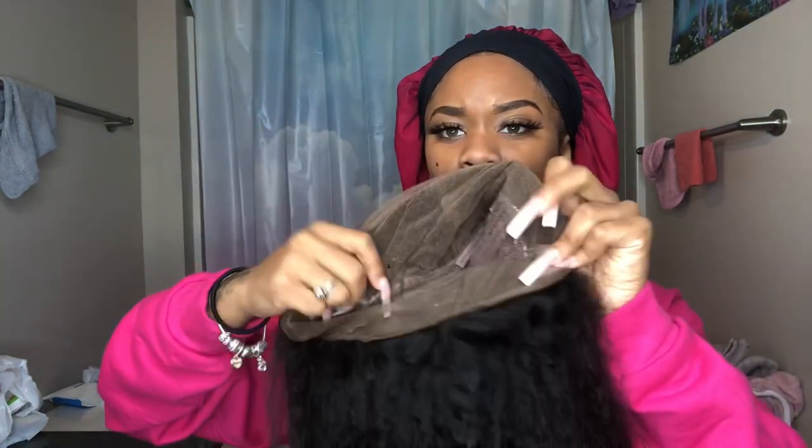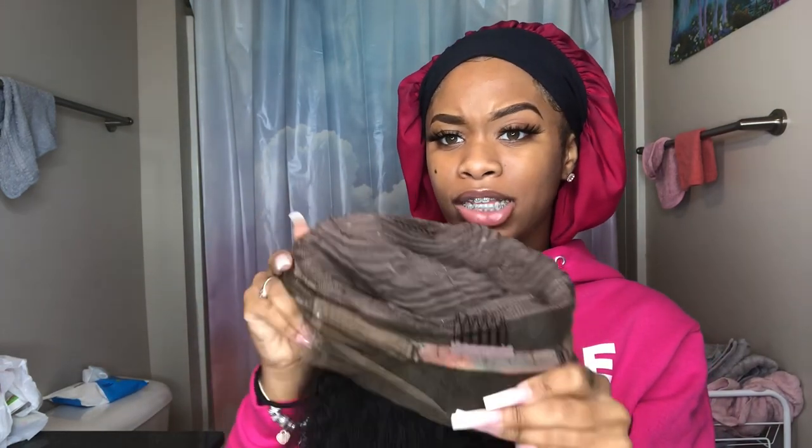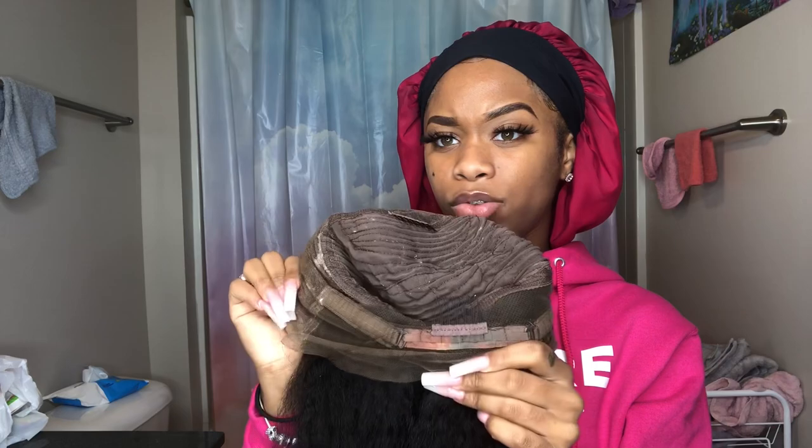This is the wig that we're going to be installing today. It's a kinky, straight, lace front wig. I did go in and pluck and bleach little ones and twos. This is the inside, the construction of the wig. It does have a little bleach here and there, but please don't mind that. It has lace all around, so it is a 360 lace front wig. But we're not going to be using all of those features in this video because for one, I really don't know how to do the back of my head, and it's way too complicated.